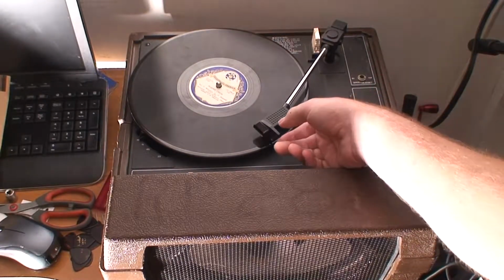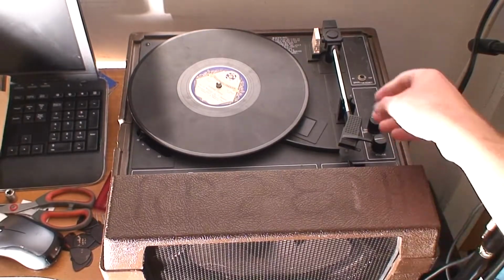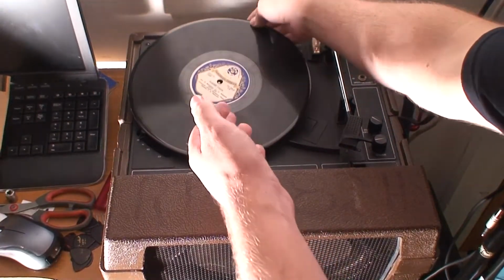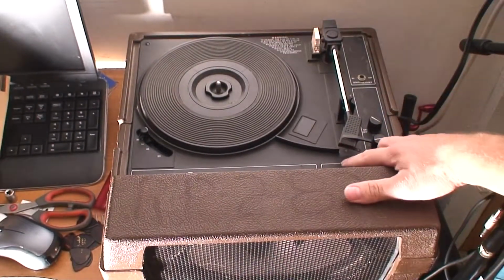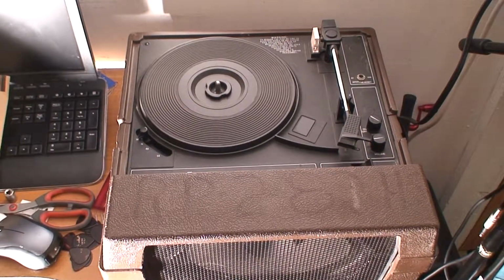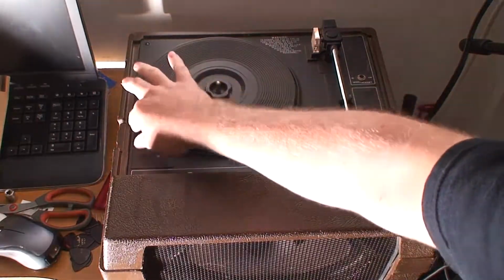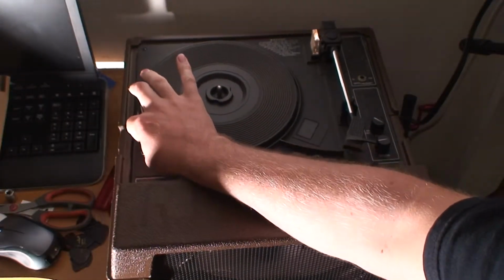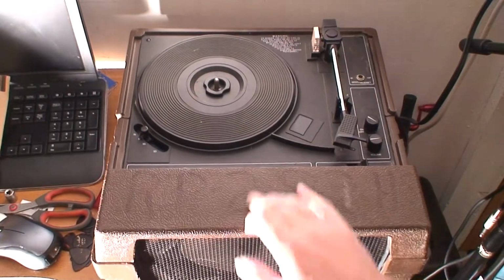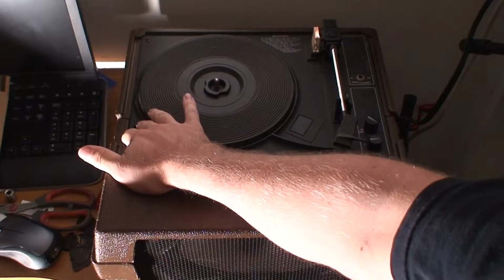Pause works. So it acts as a brake and instantly stops it. Now let's put it back on. And it picks up where it left off. Let's switch it to a 45 first. Now it's in neutral, but the motor still runs.